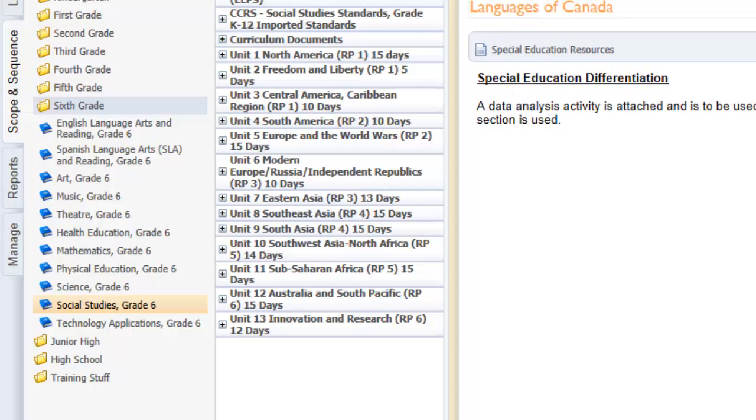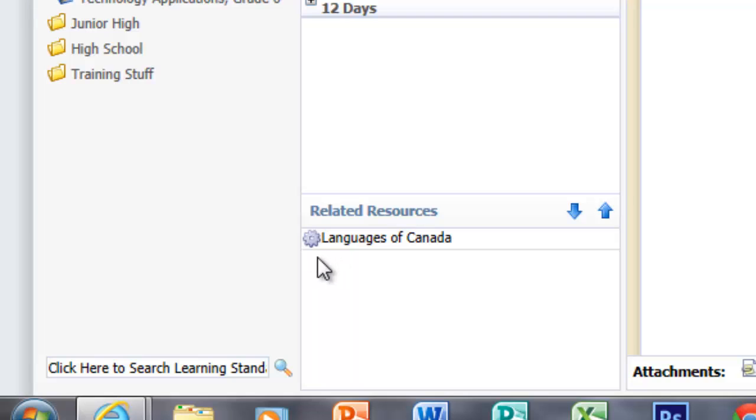Speaking of your lesson plans, if you look down here, you will notice that all of the related resources have this little gear icon next to them that designates them as an activity in Forethought. And the main advantage of an activity is that it can be clicked or double clicked and brought directly into your lesson plan, so that you or the administrator will be able to access everything that's in that activity on your lesson plan. One thing that it won't do is give you a complete printout. You will actually have to go in and print out the activities, but it definitely simplifies that process.